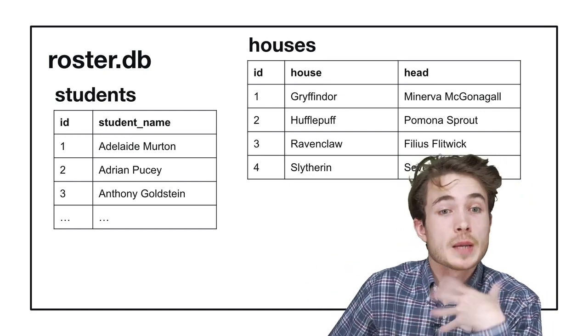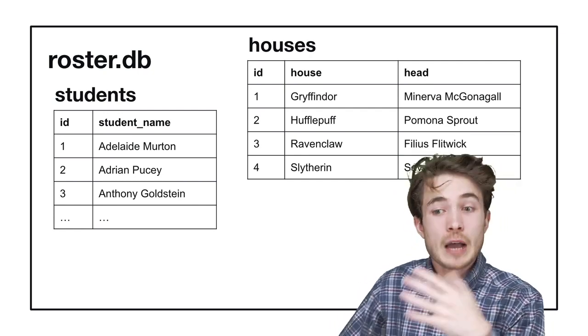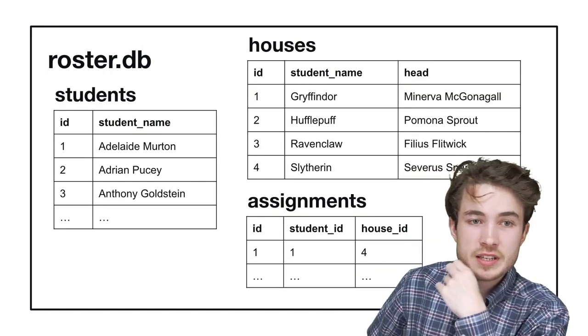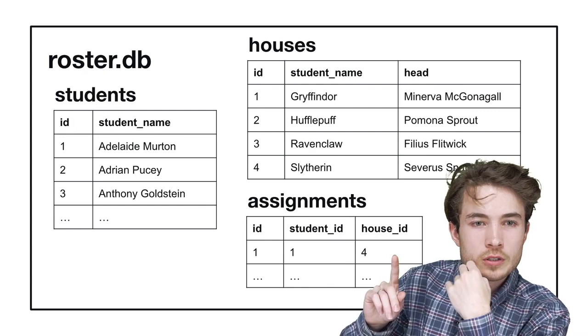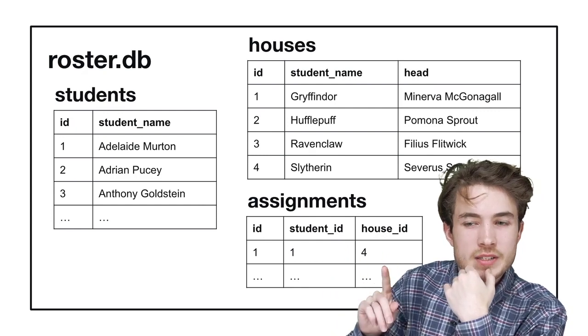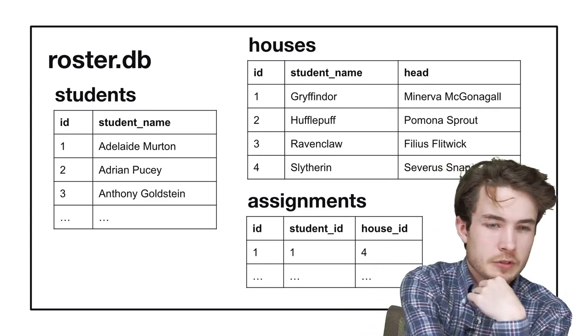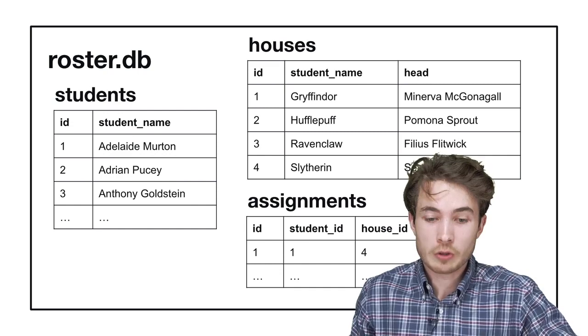And we could even go one step further and say, well, how do we now know where students are assigned? For that, we could make a new table, this one called assignments down below. So you can see that I have assignment 1 to 4, where student ID is 1 and house ID is 4. So what do you think this table is telling us down below? If I give you the full screen below here, feel free to type in the chat, what is this table telling us? Or really this first row. It's telling us that Adelaide Merton belongs to Slytherin.